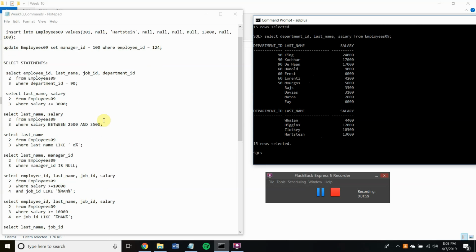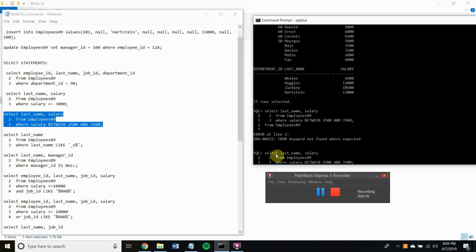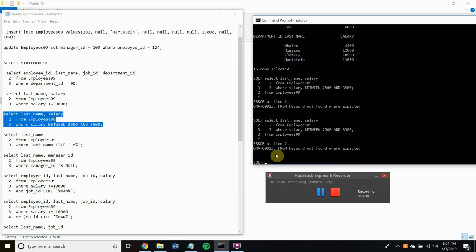So if I just go through a couple of these statements, select last name, salary from employees where salary between 2,500 and 3,500. Why did that not work? Okay, one moment. Let me check out why this isn't working.